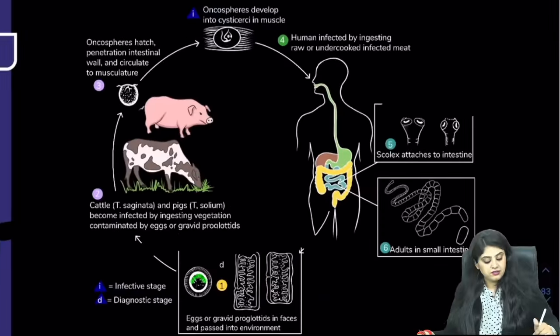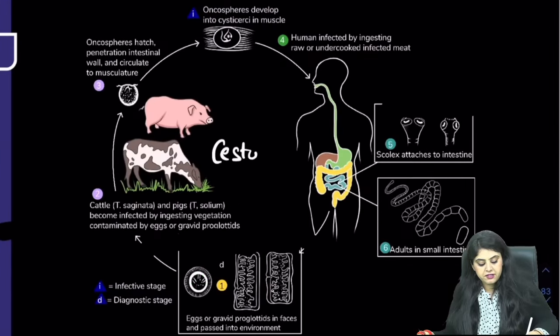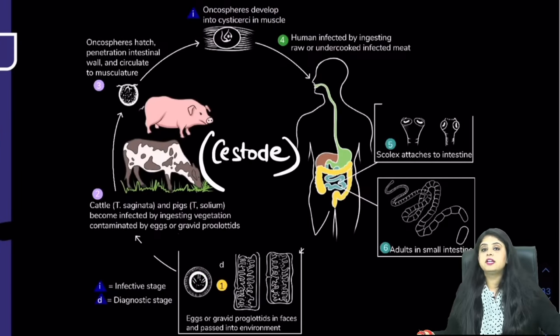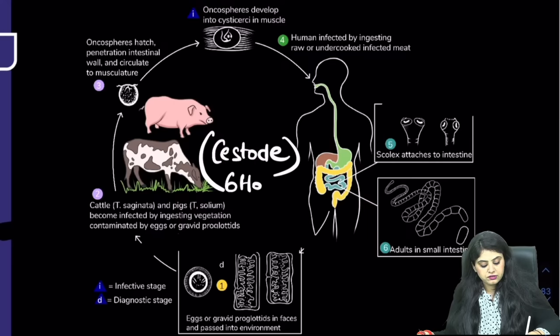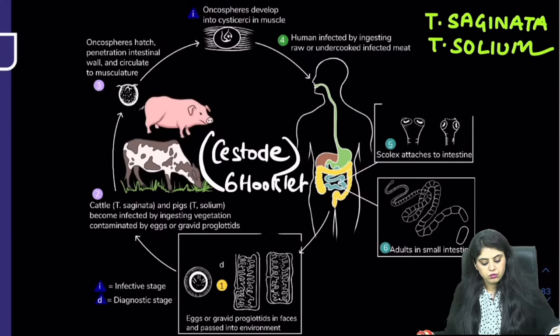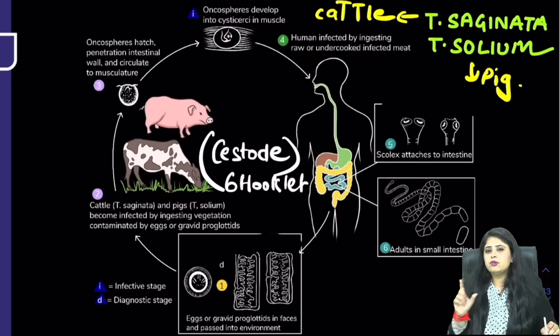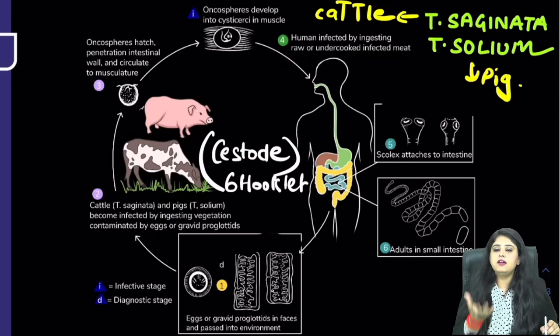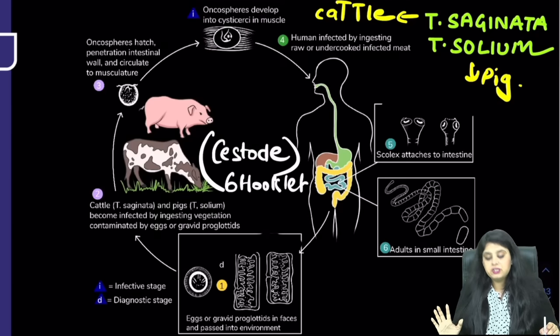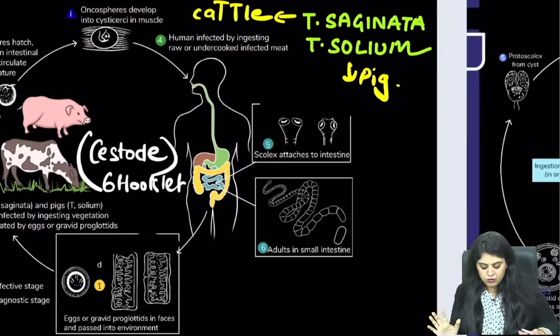This is a cystoid member. See, the egg is really going to help you in the identification. That is a cystoid member that you have. That is going to have 6 hooklets egg. And of course, now I know that, yeah, these are to do with tinea. And how do I identify which of them is tinea saginata? Tinea saginata is going to use cattle and tinea solium is going to use the pig. So now you know if host does not help you, the egg will definitely help you. That is why I showed you the eggs in the beginning. Let's move on to the next one.